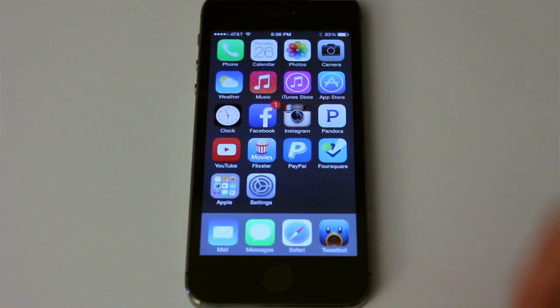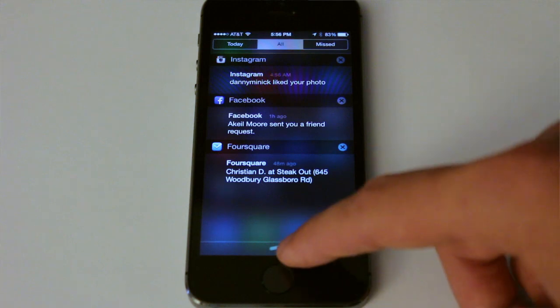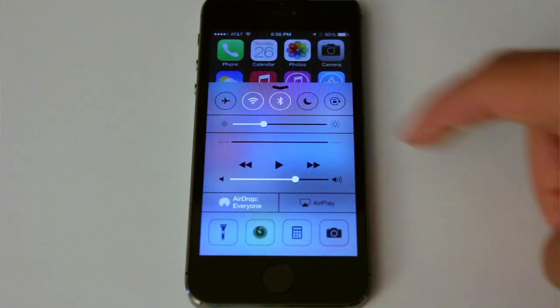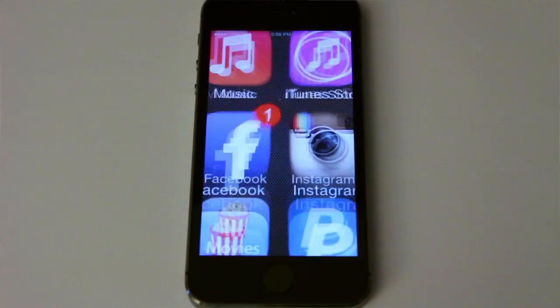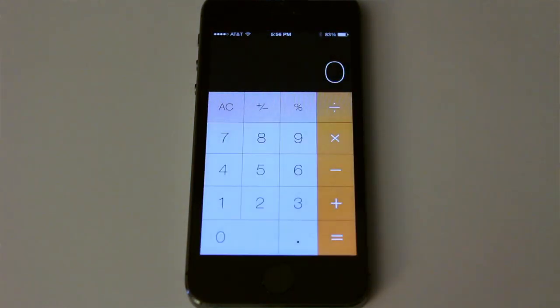And finally, the last thing I want to talk about regarding likes in iOS 7 is, well, it's fast as hell. Seriously, iOS 7 flies on my iPhone 5S. Switching between apps is a breeze. Launching apps is virtually instant. And just overall, the experience, like I said already probably a few times, it feels incredibly smooth.